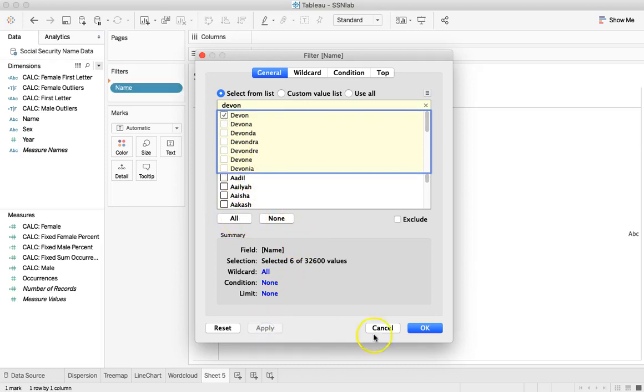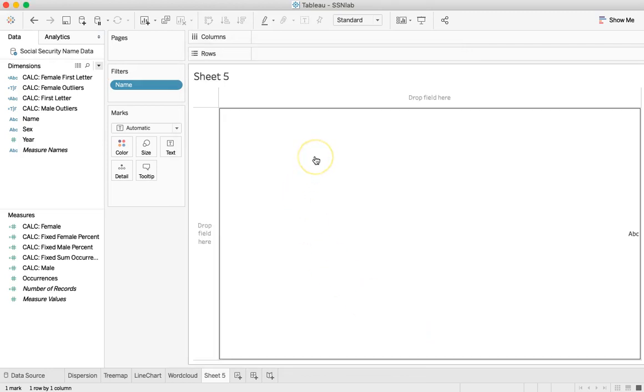Excellent. So go ahead and click apply and then OK. The reason being we only want 6 bars, not 3,000. You cannot make a bar chart with 3,000 columns because no one will be able to read it.